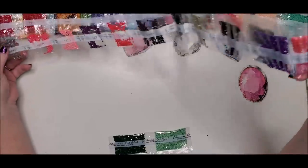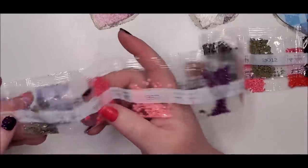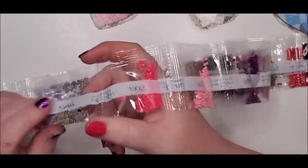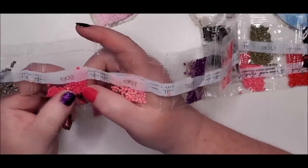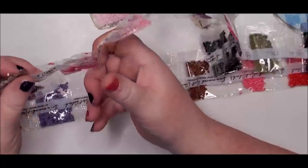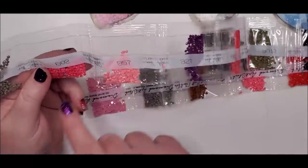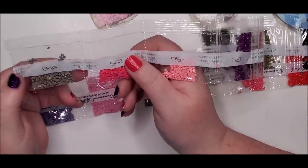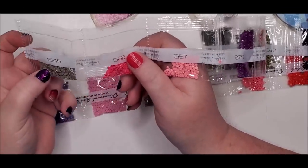So our first strip is our smalls. I'll go in for you. There we go. Little tiny bits of colors. Now this one has a couple hijackers in there. Got a purple and an orange. No idea where they came from. But generally, if you are running into this where you don't want to waste drills and you're finding that there's a bunch of extras in there, like this has three different colors in addition to the original, most of the time, what's mixed in there is the color right next to it. But this machine must have been going really fast because things were flying everywhere. Because there's orange and a dark brown and a blue in with this.